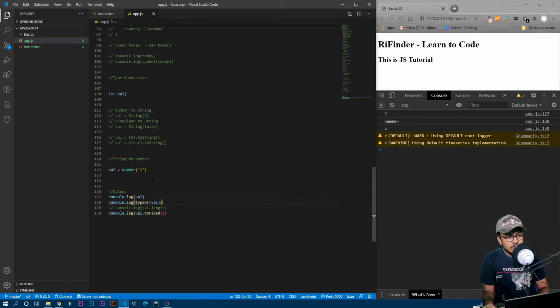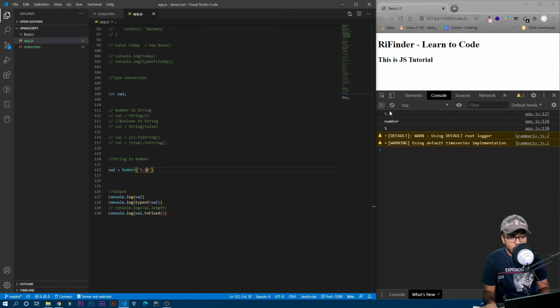Similarly, if I just write 5.00 and run it, you can see it still printed 5 over here, as well as over here. That means after the decimal point, 0 is not a value, right? Because if I just write 5.10, that means 1 is a value but 0 is not a value, so it will just print 5.1 for the first case.